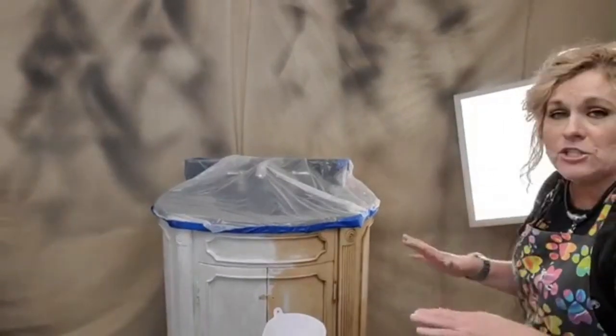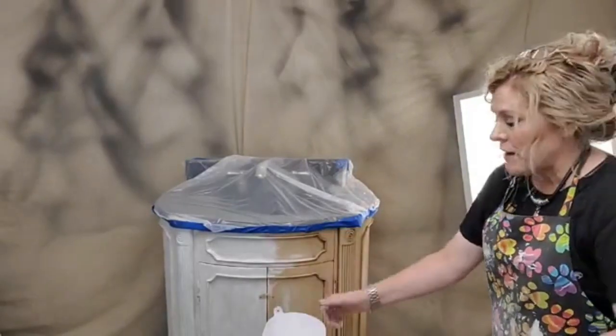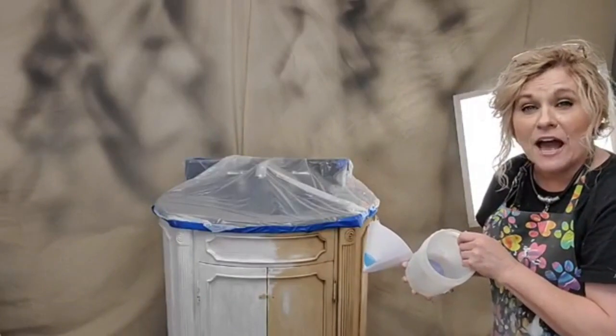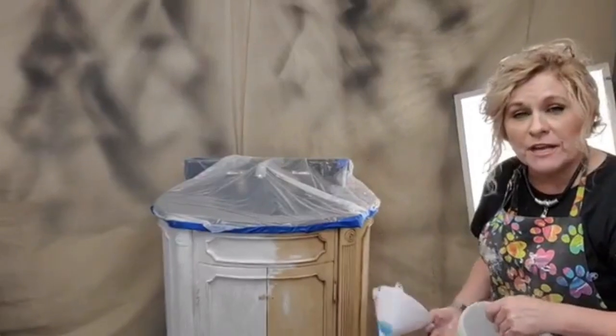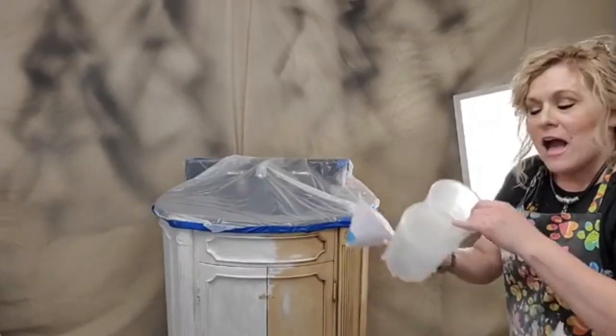Okay, so I wanted to show you guys exactly how I prep my paint to go into my sprayer. As I showed you, mine is a Graco, and I did put the link up last night. If you want to see the Graco, I think it's about $1,400 on Amazon, but I did put the link up. Hey, Susie Bragg!